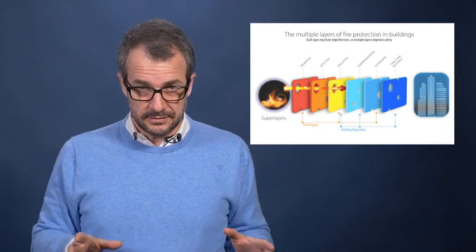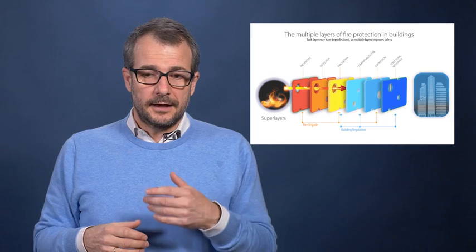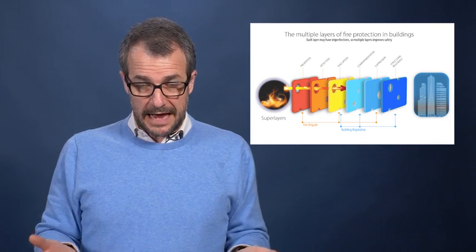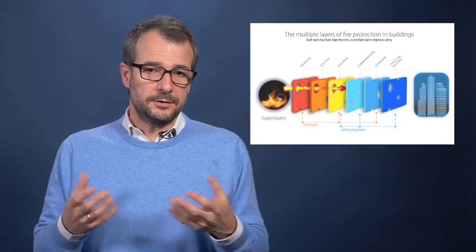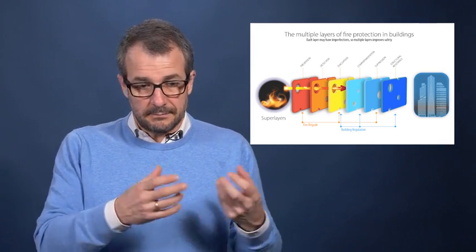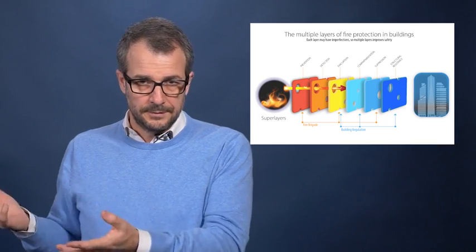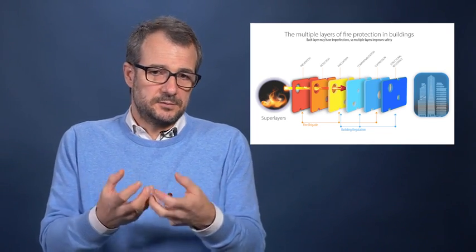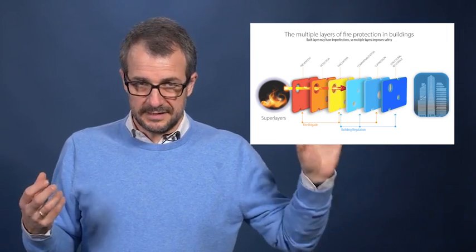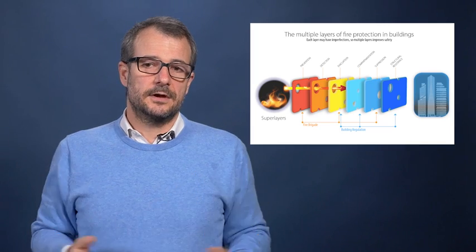The first layer is prevention. Prevention is understanding how a fire could develop in a given building, making people aware of these hazards through education and training, and also avoiding it from happening. So it's the 3 things. And typically, in order for a fire to happen, you need an ignition source that brings heat of some form, such as a short circuit, overheating, a spark, a failure of a battery, and flammable material, which typically in the 21st century are polymers or wood. The combination of the 2 of them is when a fire happens, and that is a breach of the prevention layer. If we keep them separated, if the ignition source might be here but is not in contact with the flammable material, or all the material that is flammable has a lower flammability, then we are helping in the prevention layer.